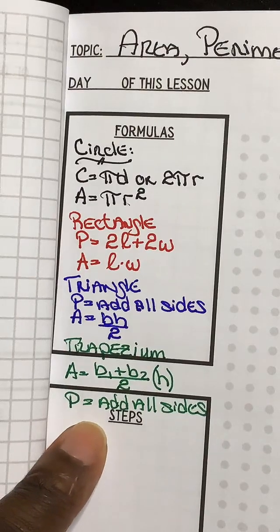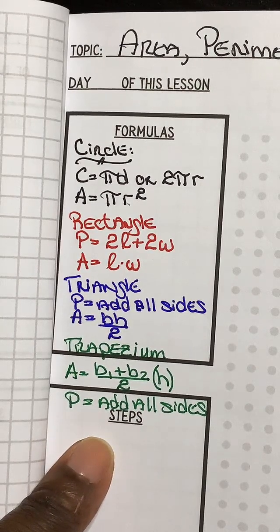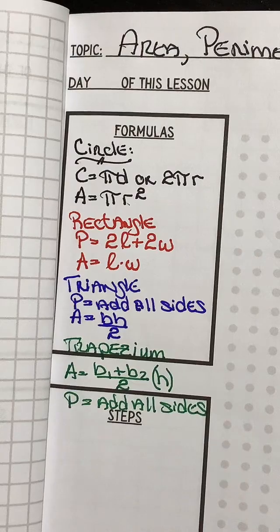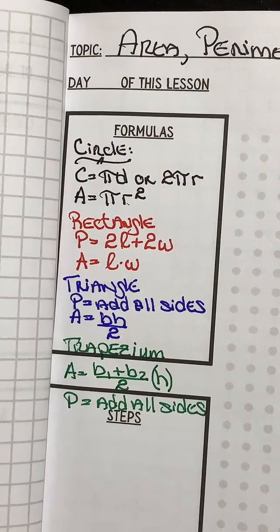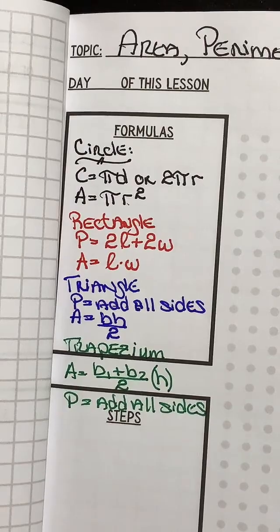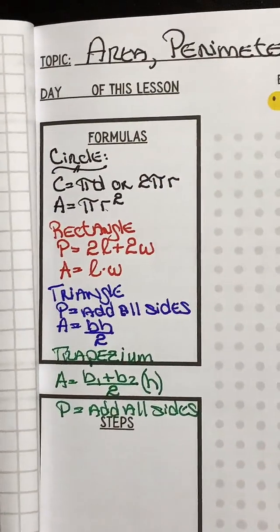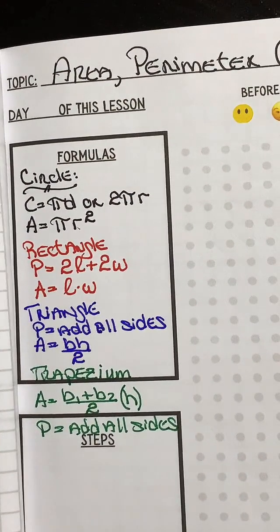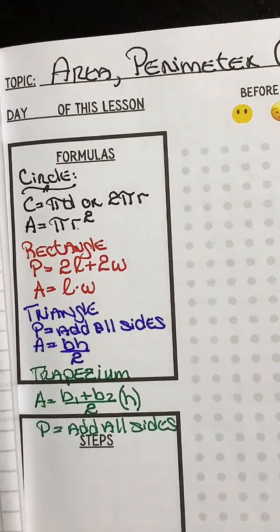Now, again, if they ask for the perimeter, just like most quadrilaterals, just add up all the sides. Now, all the sides are not going to be congruent, so we're probably going to have to do some finagling in order to get the measurements of the sides, unless they give them to you. So these are what we're going to be working with tonight. We're just working on area and perimeter, or if we're working with the circle, the circumference.